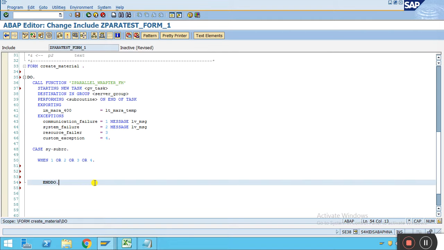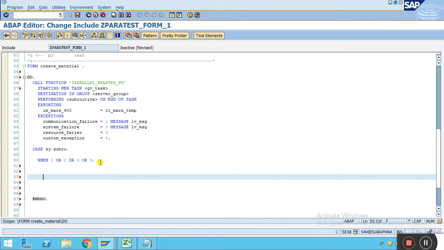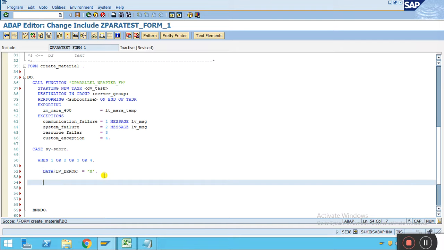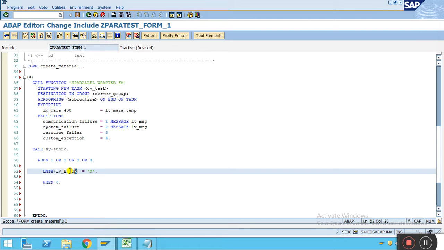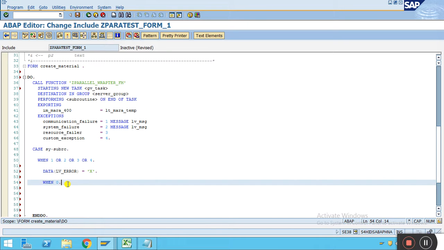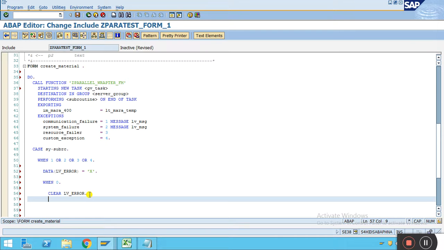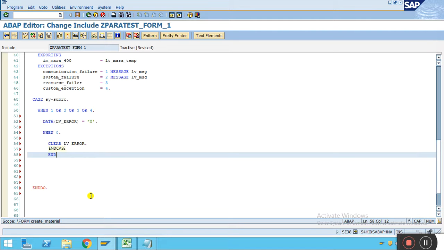In case of any error, when one or two or three or four comes, I will set a flag lv_error equals to X. And if it's 0, then in that case I'm going to clear this lv_error, that's it, and end case I'm just going to keep.